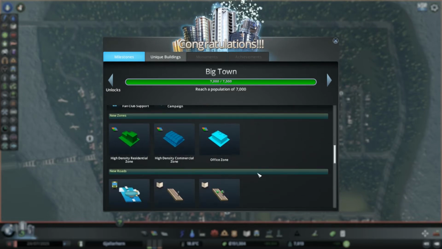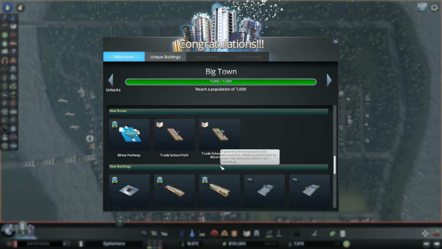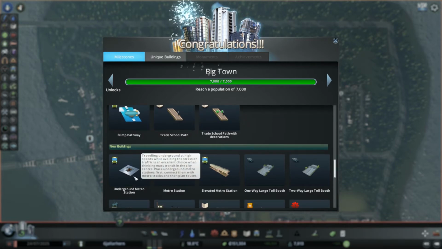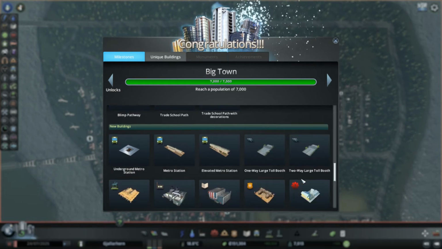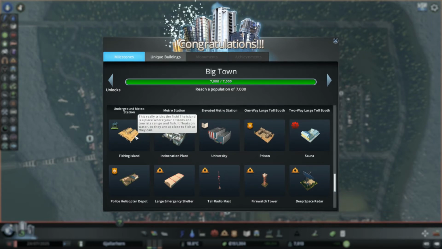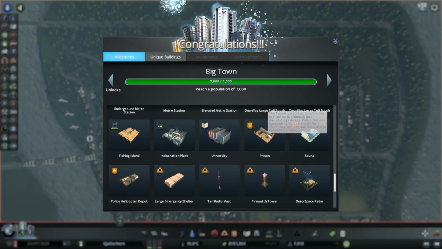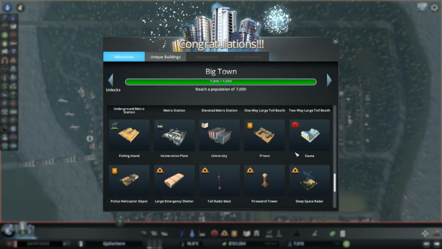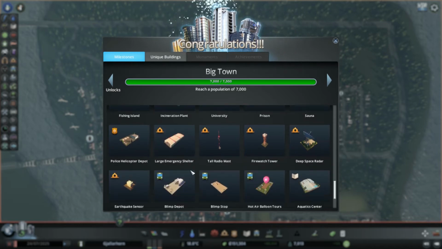High density and offices, yes. Blimp pathway. No, this is stupid. Trade school path with decorations. What the heck? Underground metro station, elevated metro station, one-way large toll booth, two-way large toll booth. Fishing island. I don't know where the fishing stuff went. I couldn't find it. Incineration. Oh, good. University. Prison. Yeah, well, like I want one of those. Deep space. I don't need that because I turned off the bad things.